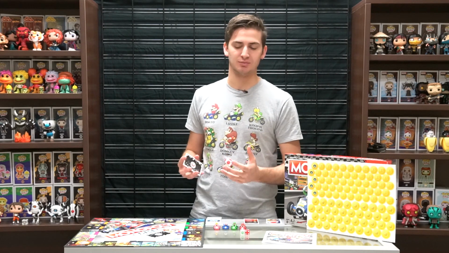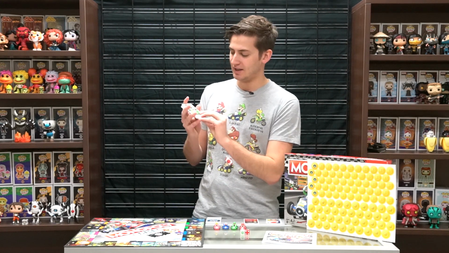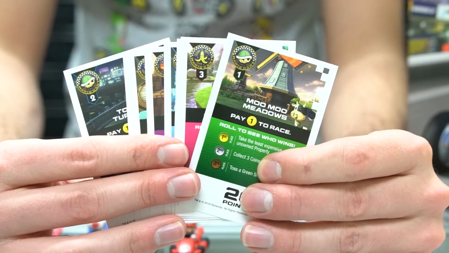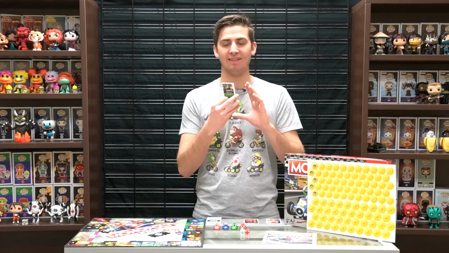So how this game works is there is actually an endpoint. As you're going around the board, you're collecting coins, you're buying properties that earn you points, and you're racing. Every time you pass Go, a race starts, and anyone can enter it. They can pay coins to enter it, so if they have the coins, they can buy in, and if they win, they get certain things. So for example, if you win a certain race, first place, take the least expensive unowned property. Second place, collects 3 coins from the bank. And third place, toss a green shell. So that's kind of a cool thing as well, because once you've gone around the board and 8 races have started, that's when the game ends. And then it's whoever has the most points wins.